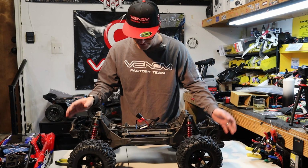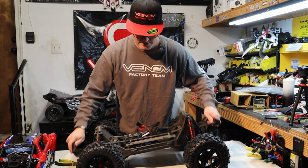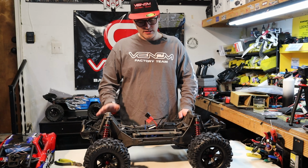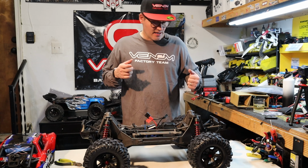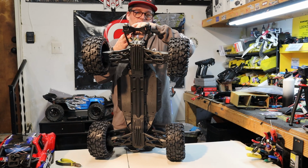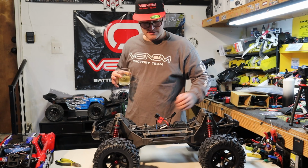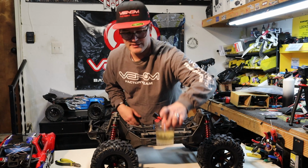I don't know much about this particular truck except that it's huge. It is huge. The plastic is going to flex and come back, whereas if you crash with metal, sometimes that metal will bend just a millimeter. You got a wheelie bar, so you know it's got crazy torque. This is huge. It's not fast. This is going to be a bashing beast. Look at that. Slide that right under there.